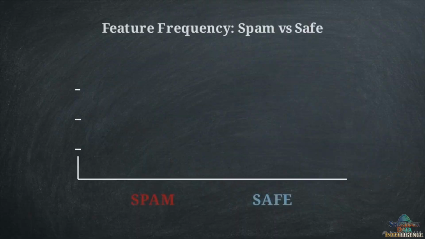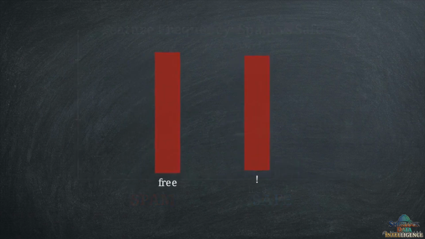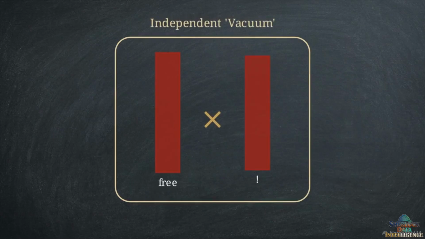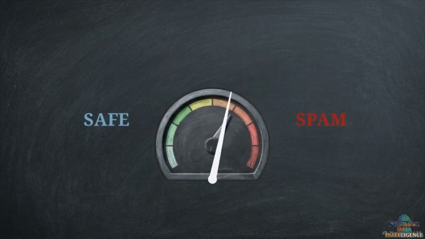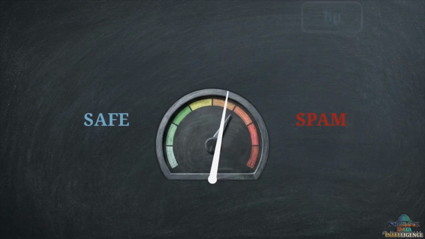This chart compares the frequency of certain characters in junk mail versus regular messages. Words like free and the exclamation mark appear in spam at significantly higher rates. But here is the intentional blind spot. It treats free and the exclamation mark as isolated occurrences, multiplying their frequencies in a vacuum, ignoring that they usually appear together. Conversely, the safest indicators of a regular message, like the name George or the term HP, pull the aggregate probability meter sharply back toward the safe threshold.